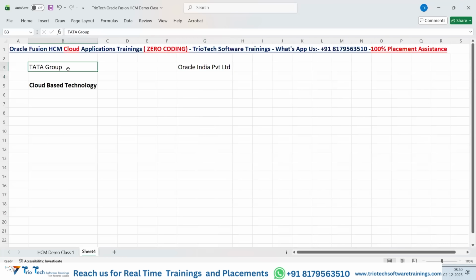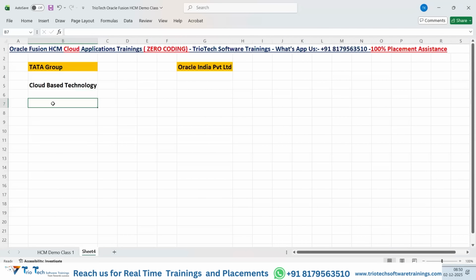So Tata Group wants to use this Oracle HCM Cloud in their day-to-day HR operations. Now Tata approached Oracle and bought these Oracle Fusion HCM Cloud applications. How will the application be delivered to Tata Group, team?